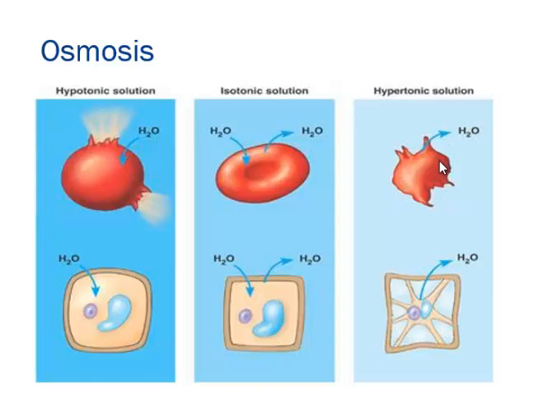That's why if you put cells like bacterial cells in salt water, they're probably going to die, because the water from inside is going to be drawn outside, and the cell is going to end up shriveling up until it has not enough water inside to function, and it's probably going to die.